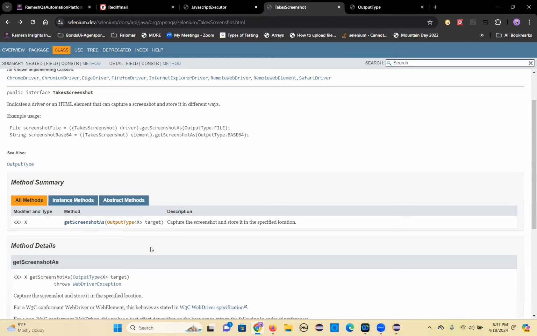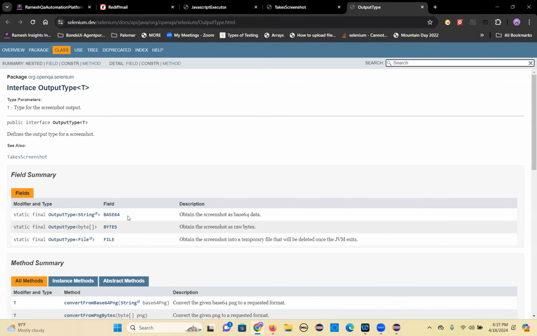How can I call the OutputType constants here? Basically, that's an interface again. How can you call interface constants? No answer? These are all basic Java. I think you have to read them or make a note. At least while I'm telling, if you don't remember these important points, note them down. Put them in a notepad, so you can refer to them again and again.